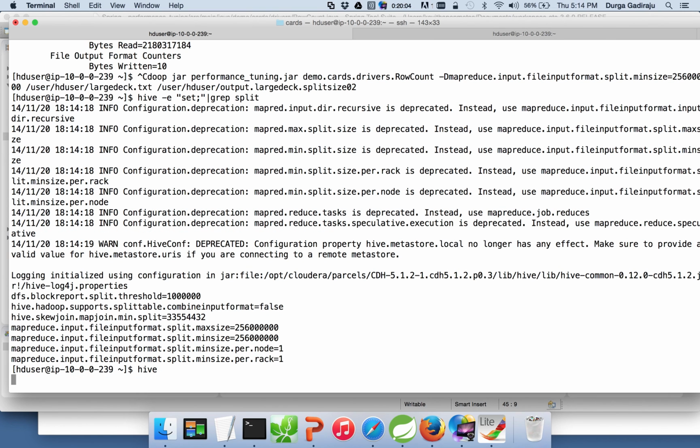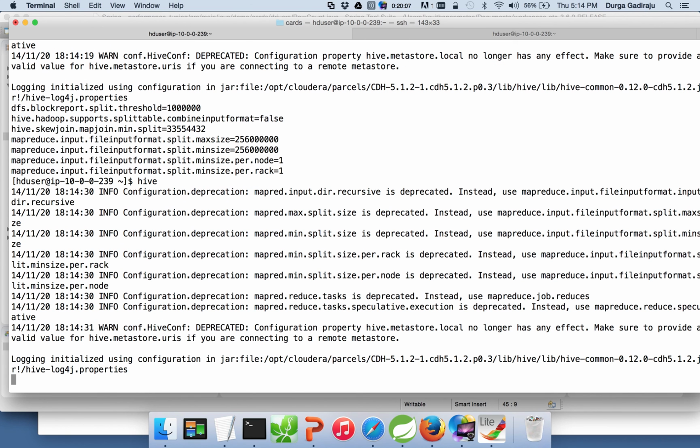If you want to reset to a higher value, you can launch your command line, and under the Hive command line interface, you can use the set command like this, and then you can set to whatever size you want. And then if you run the query, as you might already be aware, Hive will convert the queries into MapReduce jobs, and it will pass these parameters as a configuration change to the job, and this will be used to determine the number of mappers as part of your Hive queries. So this is how you can set the min split size, and you can tweak the performance to reduce the number of mappers.